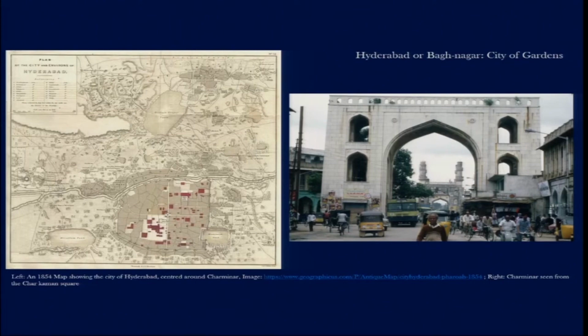So within this city, and even outside the perimeters of the city, there have been many gardens. Those gardens were established by the elites, the royals, the rulers of this city of Hyderabad. That is the reason that in subsequent times Hyderabad came to be known as Bagh Nagar, which basically means a garden city. So we see that there are these lingering references to gardens that flowed along in the various city plannings, fort plannings, and many different places in the Deccan.